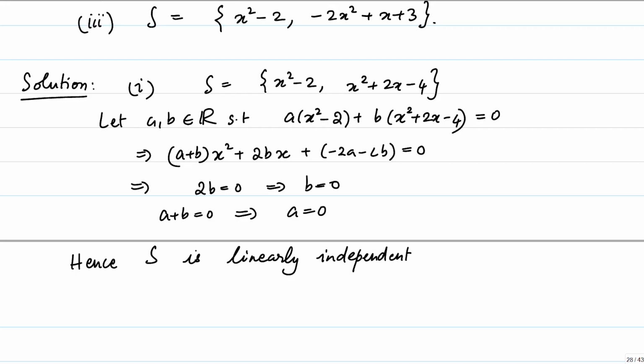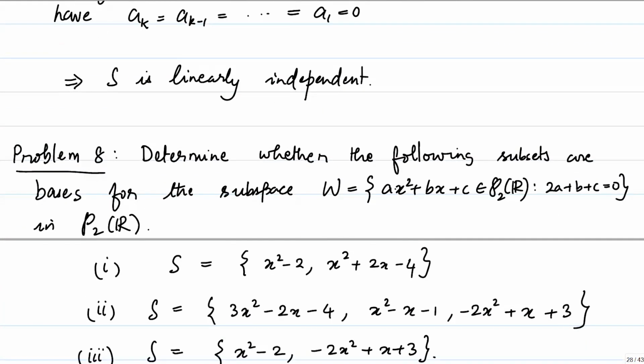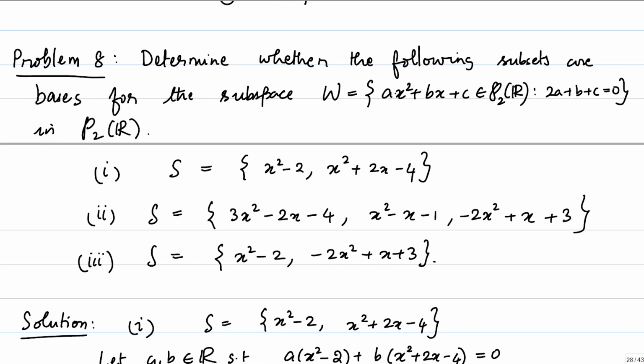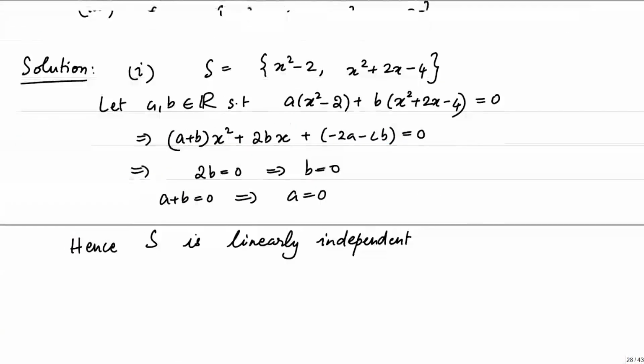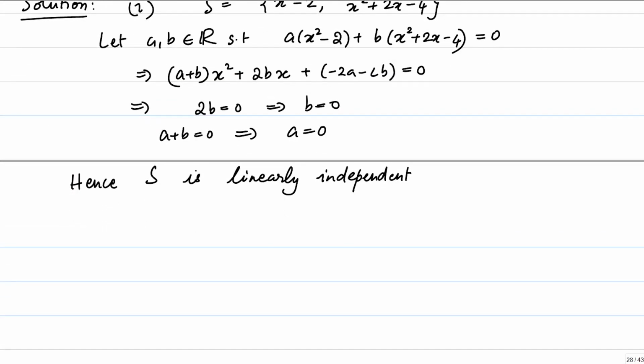But we are only halfway through. We have just shown that S is a linearly independent subset of W. And the question is whether S is a basis. So we have to check whether it is a spanning set. Let me not check by brute force that this is a spanning set. I would rather use an indirect argument to conclude that it is a spanning set.